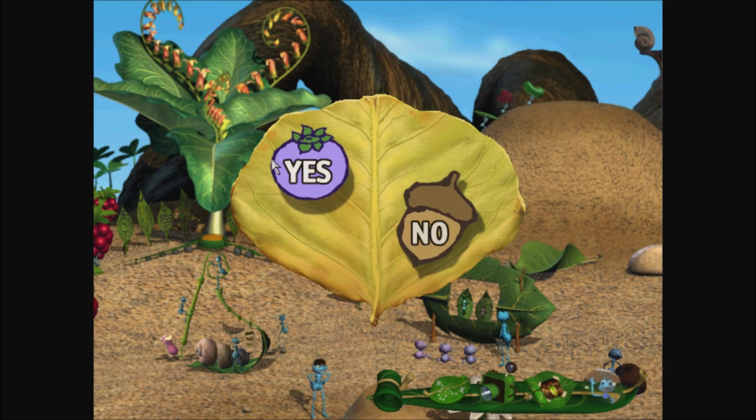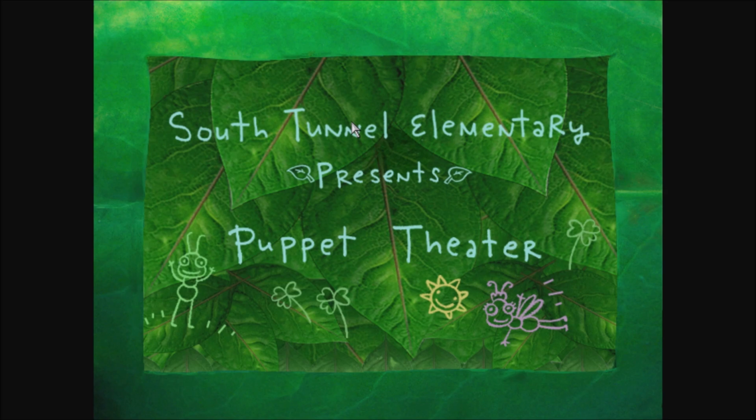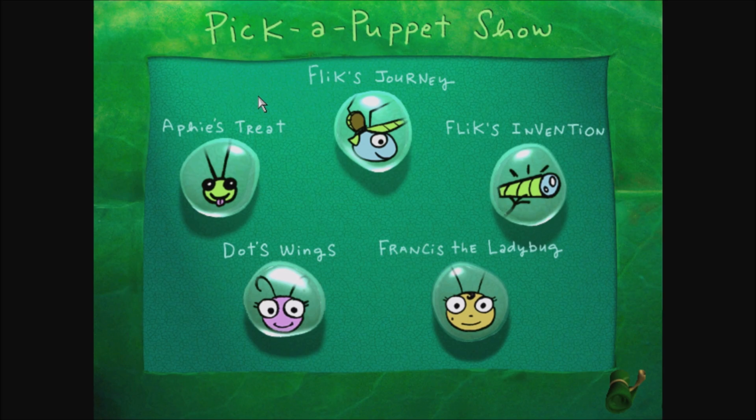Make your own puppet show activity. The South Tunnel Elementary School second grade class would like to present the Bug Puppet Theater. Hello, children. Today, Dot has brought along with her a special guest to help us put on a puppet show. Yay! Hi. We put together some puppet shows for you to direct. Click on one that looks interesting, then let's put on the show.